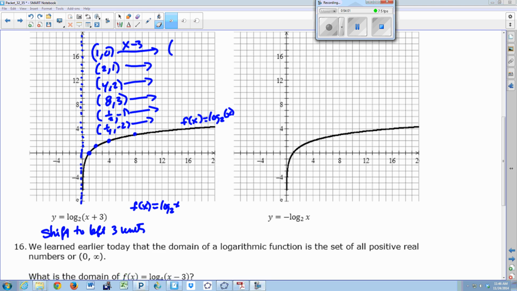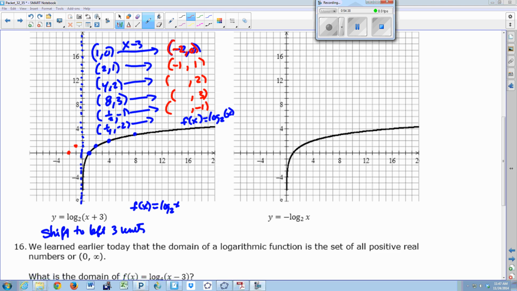So if I subtract 3 from 1 here, what do I get? 1 take away 3, -2, 0. So let's put these in red. So (-2, 0). What does (2, 1) become? Notice all my y values are staying exactly the same. It's just my input that's been messed with. So what does (2, 1) become now if I'm subtracting 3 from all my x values? Someone just said it. Yep, (-1, 1). So we go (-1, 1).